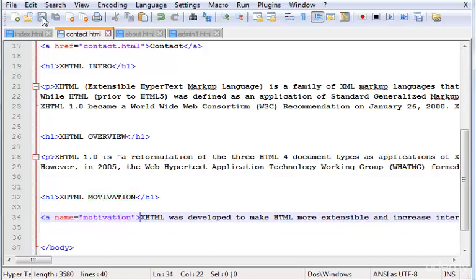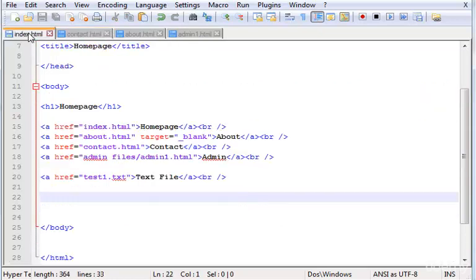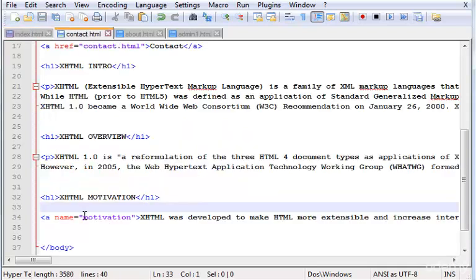And now we can create a link on another page so we can take us here directly. And you'll see what I mean. Let's go to index.html and create now an href. We type the name of the file or the page where we want to send the user, and then the pound symbol, and then we type the value of the attribute name.